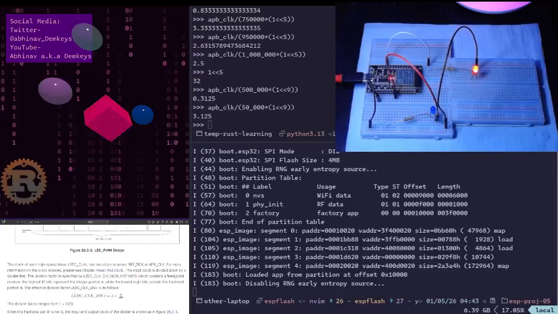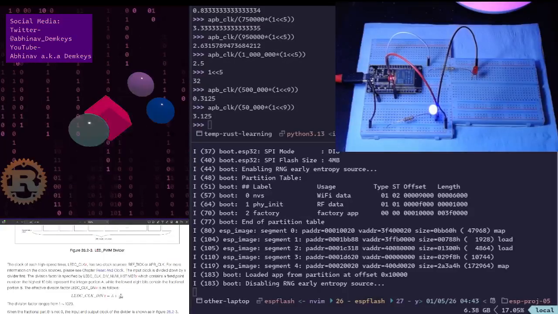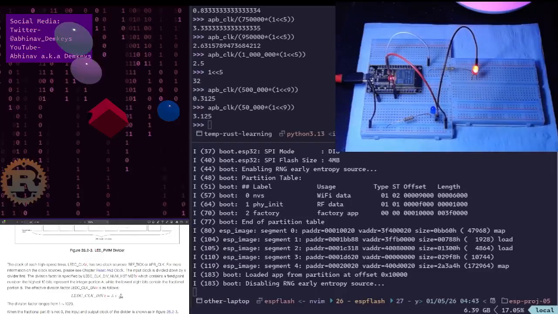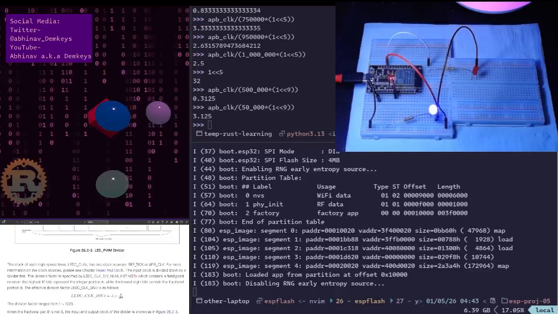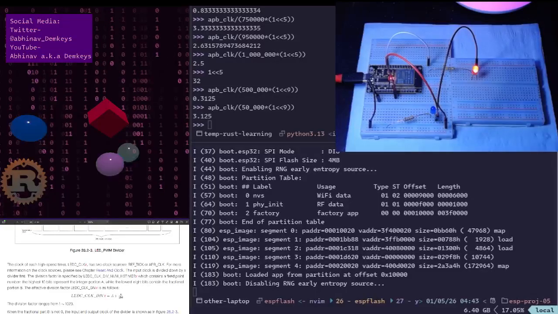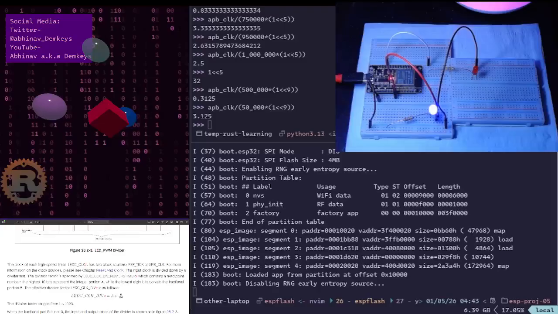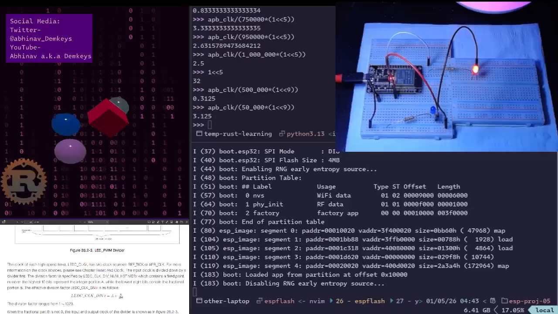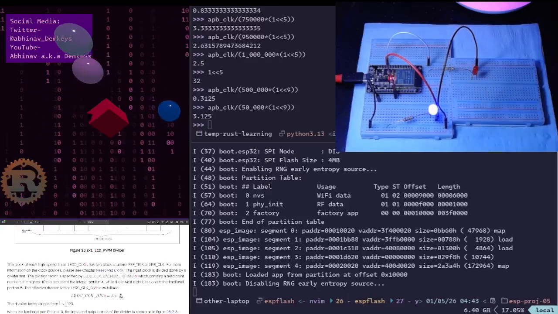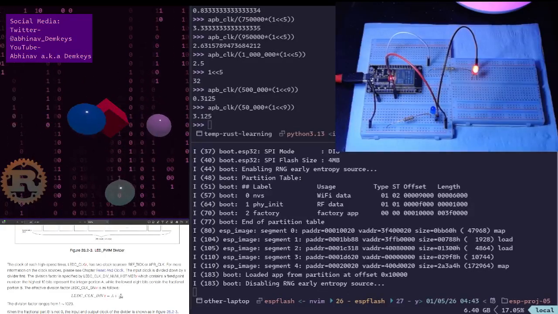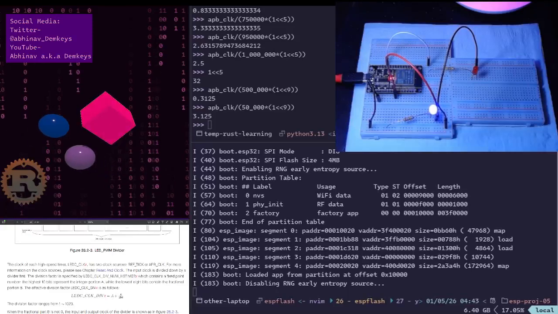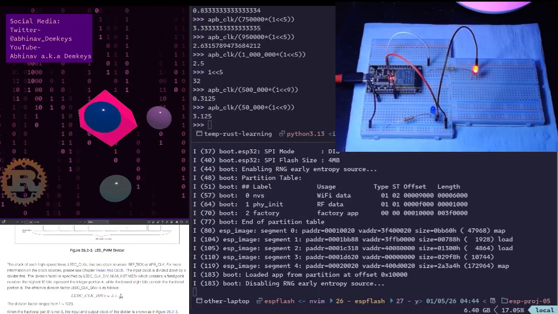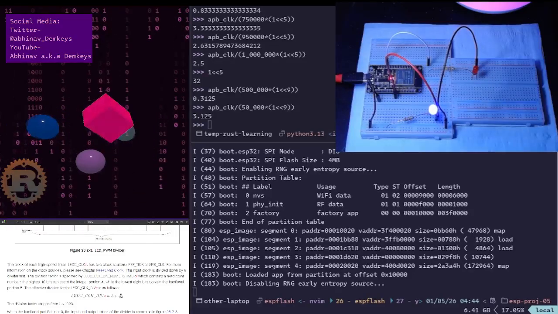We are dropping frames. Let me do something to fix this. Okay. I think we are good now. Yeah, I think we're doing better. I also just realized this.